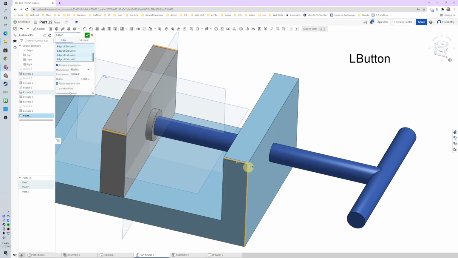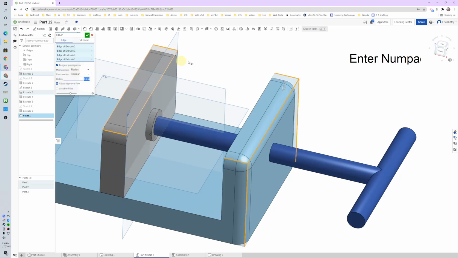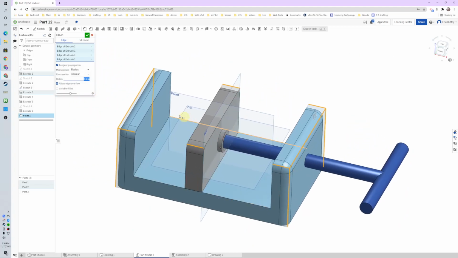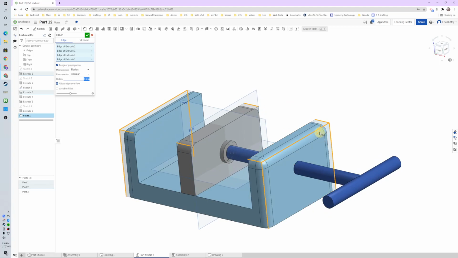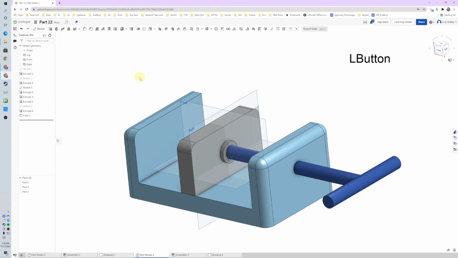So I'm going to add a few more here, and then we're going to make a fillet radius circular at 0.5. We're going to round those out pretty good. So it'll look something like that when we're all done. You could grab that and kind of modify it. Ooh, I went too much. So if you go too big, it's going to cause some errors, but I'm going to stick with 0.5 for that thing. Beautiful. Checking it.